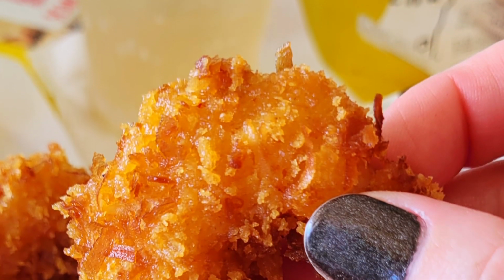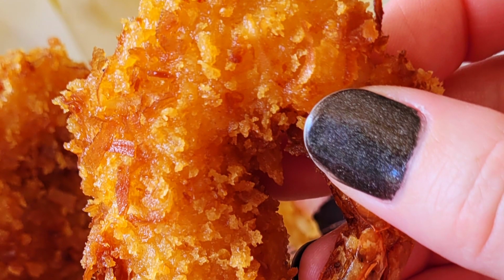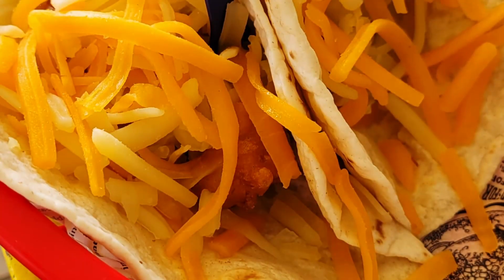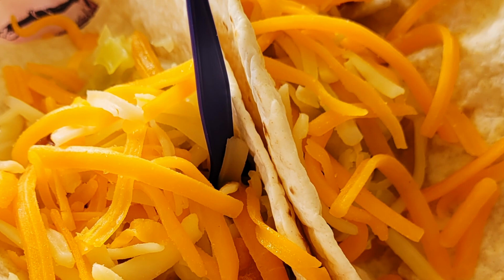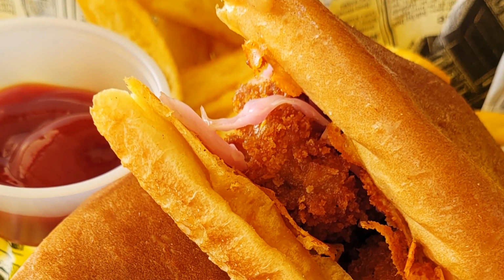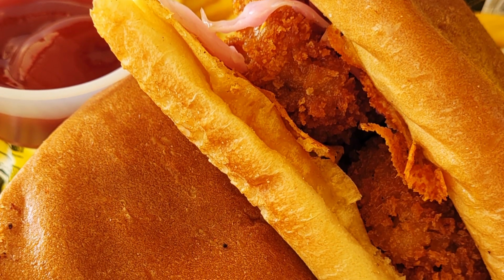We also ordered coconut shrimp for everybody to share, and they were crispy and juicy and absolutely delicious. Probably some of the best coconut shrimp I've ever had. Yes, so good. And then I ordered fish tacos, which were delicious. And I ordered a shrimp tempura sandwich, which came with fries. It was very good. Yeah, if you want to avoid the fried foods, they do have a big sushi menu as well with fresh seafood.